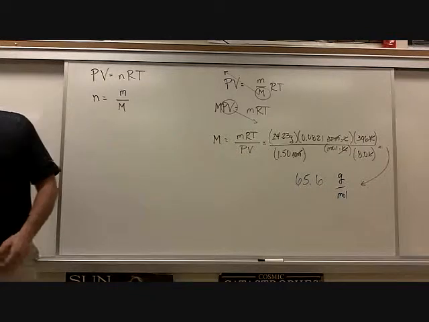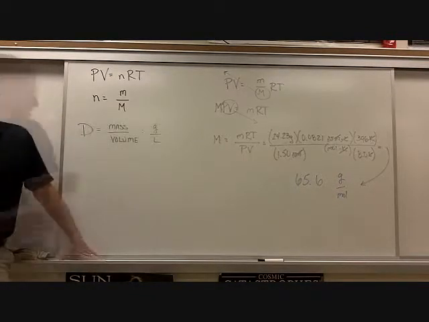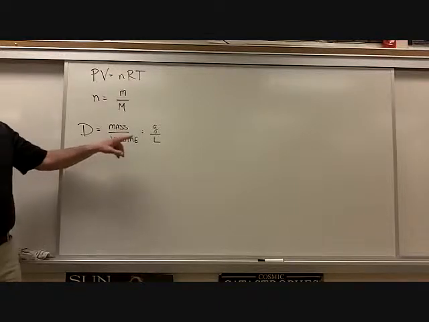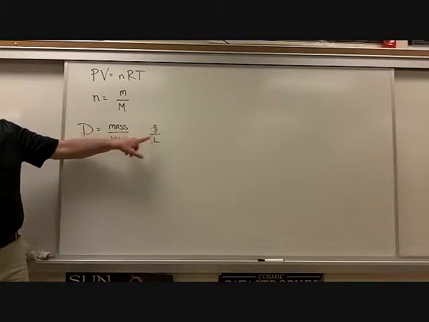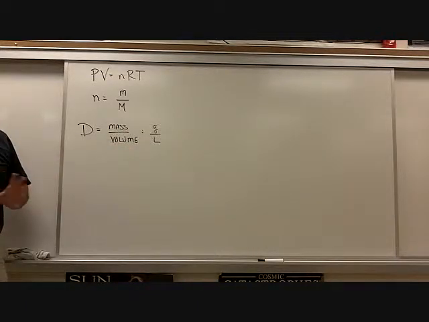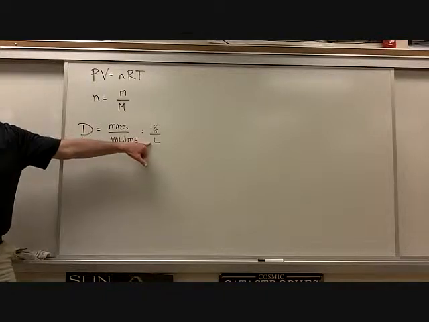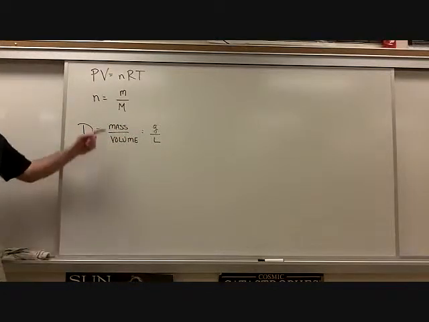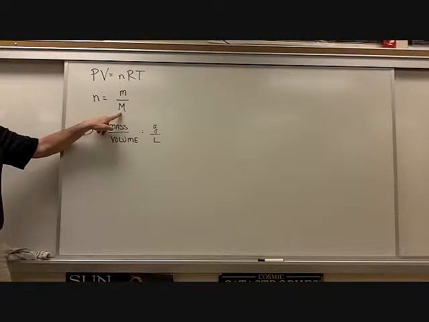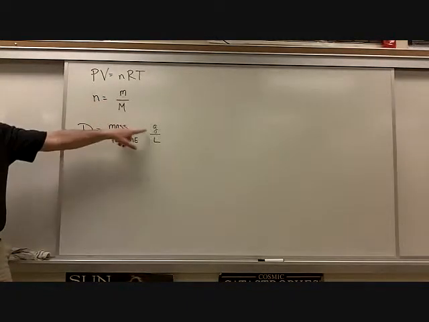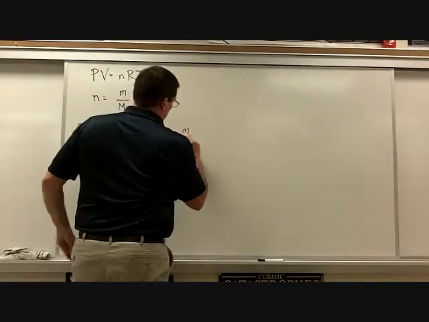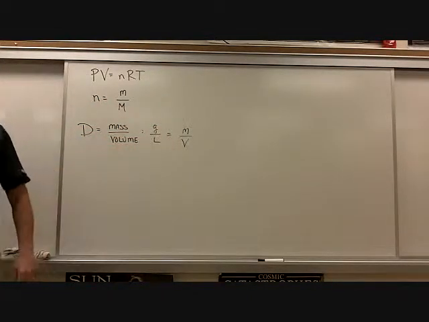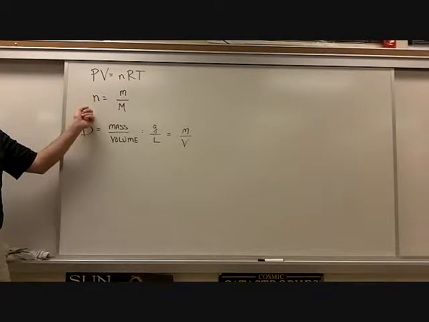All right, everybody feel good about that? Good. Let's do some density. For densities, we know the density from much much earlier in the year is mass over volume. The units that we'll use for our mass and volume in this are grams per liter. Don't trouble by changing liters to milliliters and then changing it to centimeters cubed. I'm not going to ask you to do that. For gases it'll always be in grams per liter. Now we still may use this for densities because it will give us our small m, which in some cases will be this, which is mass over V. The little m here still represents the mass and the V represents the volume.